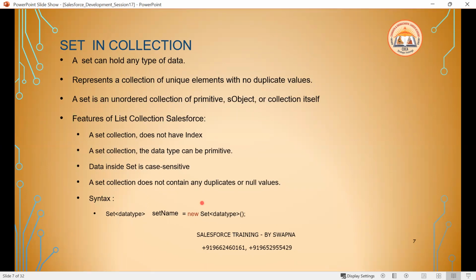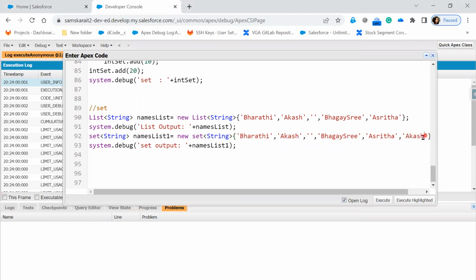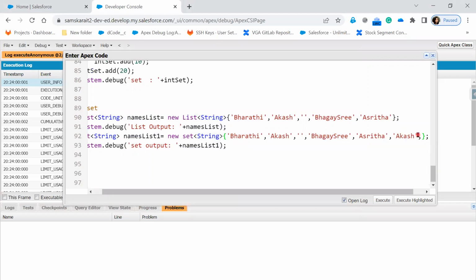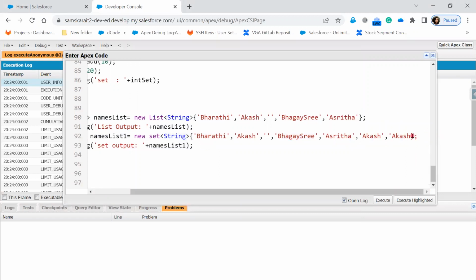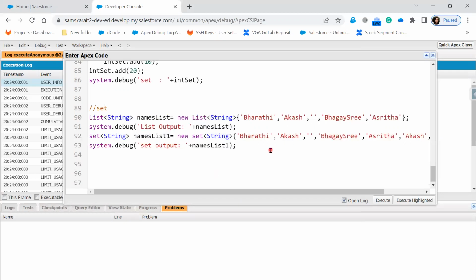Then set is case sensitive. If I give the same name for Akash here, it doesn't hold the duplicate. But if I change the capital and small letters, I'll change capital A to small. Let me see the output.